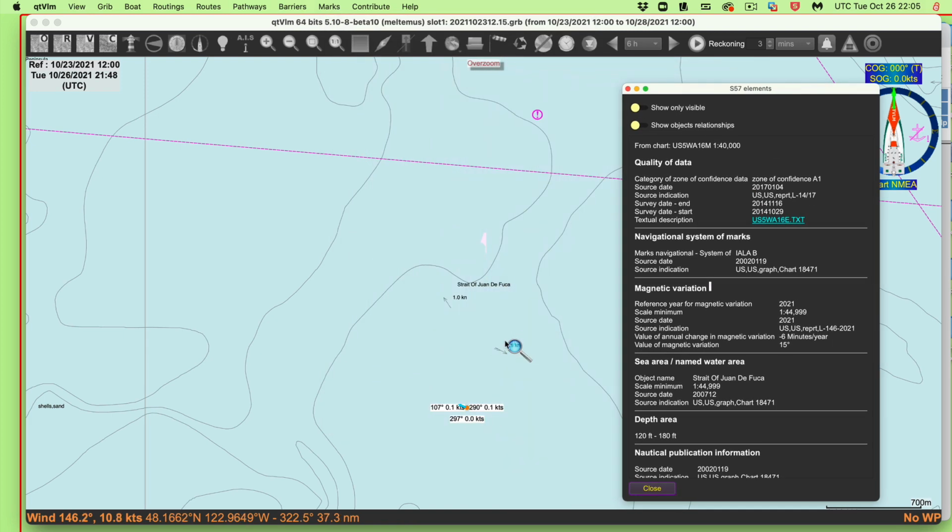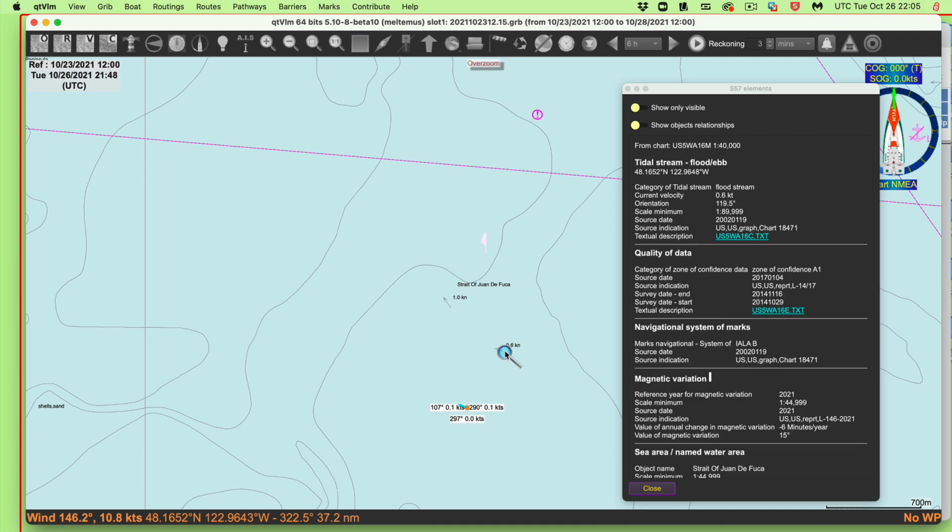It looks like you have to pick the feathers, the flood itself. You see it says 0.6 in direction 119, 120. And then you go up here, and this one says it's 1 knot in direction 325. Now this is the latest ENC, and that is in fact the same thing. If I go here and quit that, that's the same thing the RNC says.